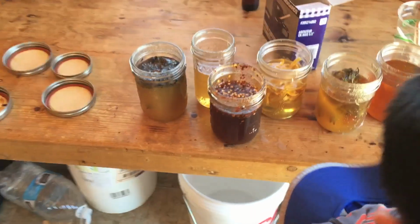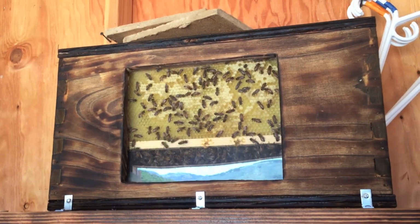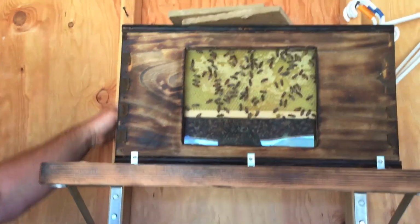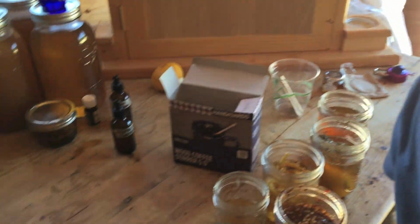Where is the queen bee? Are you able to see her? Well, it's kind of like Where's Waldo? She's in there, but you just have to study it closely. Usually, if you see the queen, she's going to be in the center 4 frames or so. Is she a lot bigger? Not a lot. So I have a couple of illustrations.